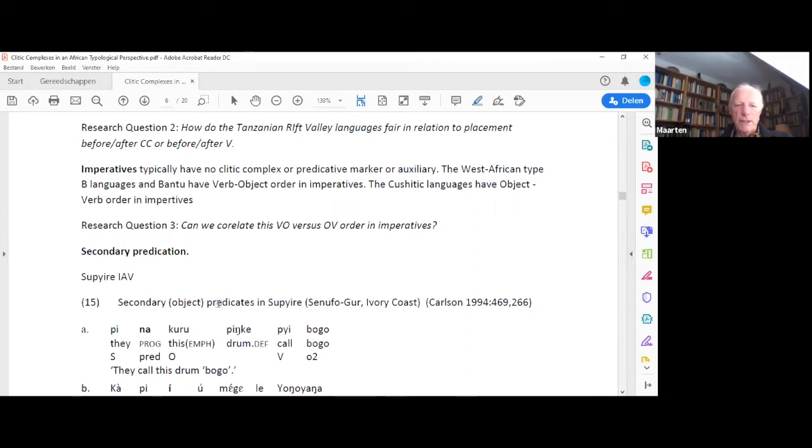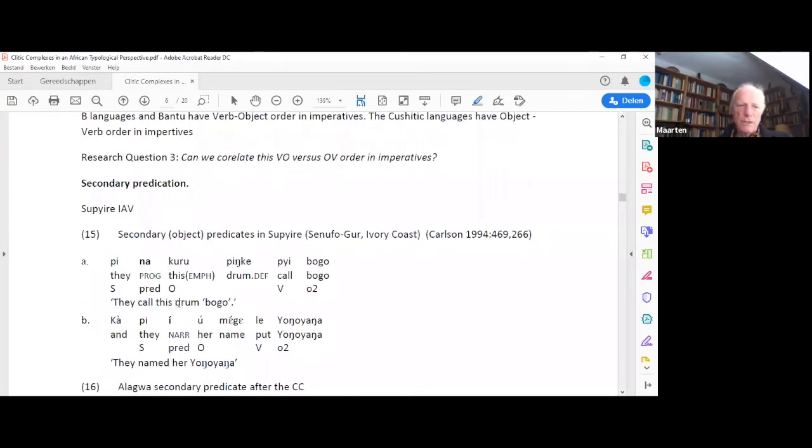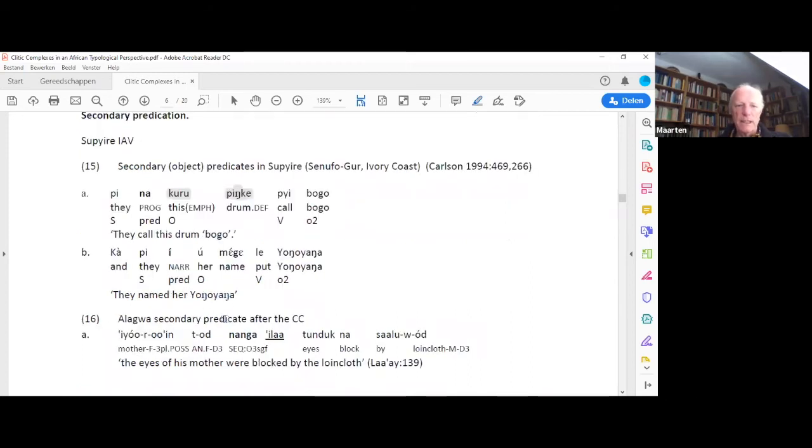And actually, the same is something that I would hope that we can look at: the secondary predication, mainly for objects. So we call this child Richard, or we call this from Bogo. That is what they mean with secondary predication. So the main thing is before the verb, and what it is called, what is equated with it, is after the verb. This is how it is in Sunufo. We have another example here. But this is actually also how it can be in Alakwa. No, sorry, Sunufo, I'm going too fast, too fast for myself. So in Sunufo, the base thing that you equate is before the verb, and it's equated with something after the verb.